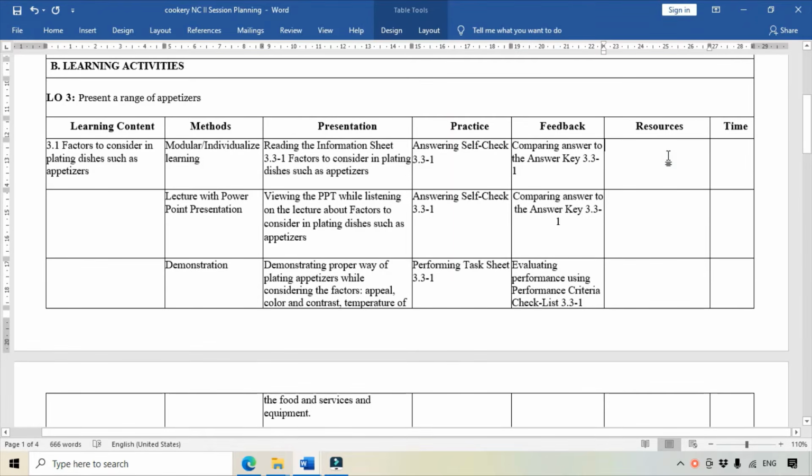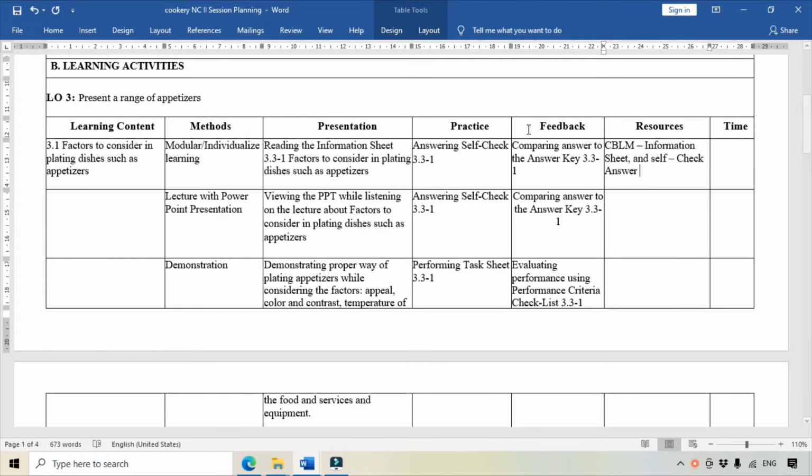There you have it. Now for the resources column, you just need to indicate the learning materials that will help you to facilitate the training. So for modular instruction, CBLM containing information sheet and self-check as well as answer sheet is badly needed.